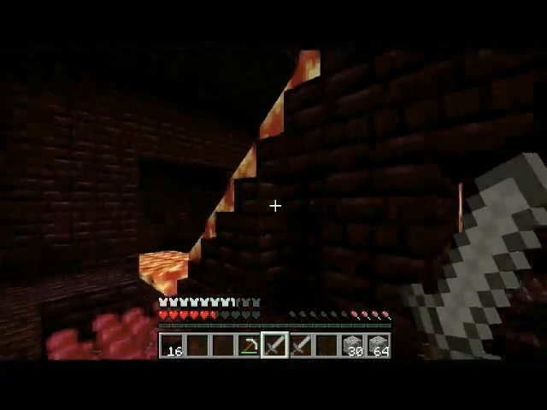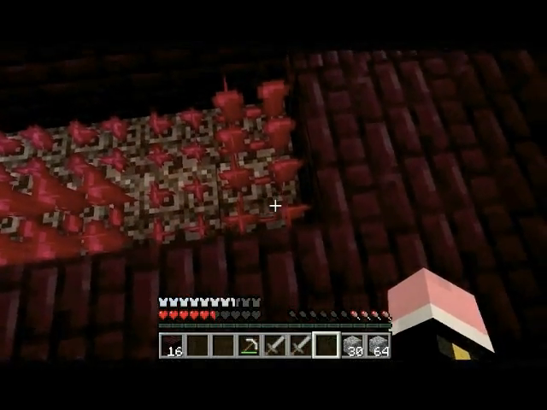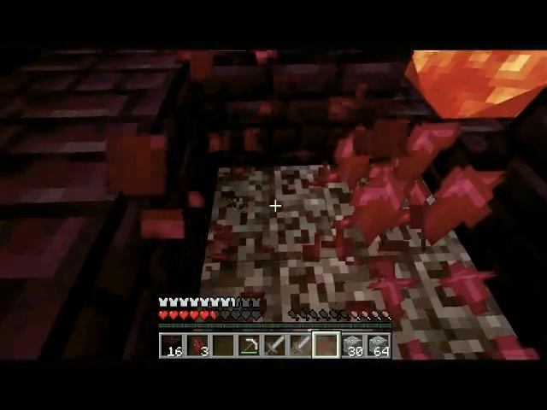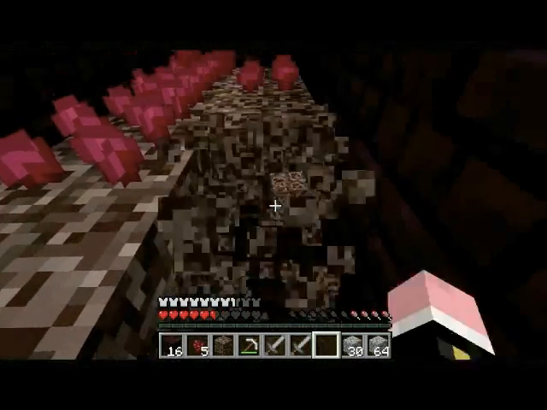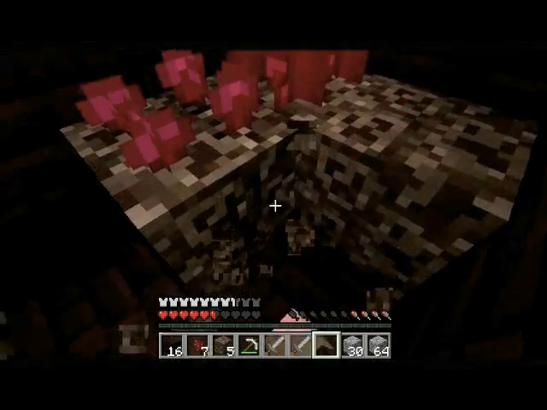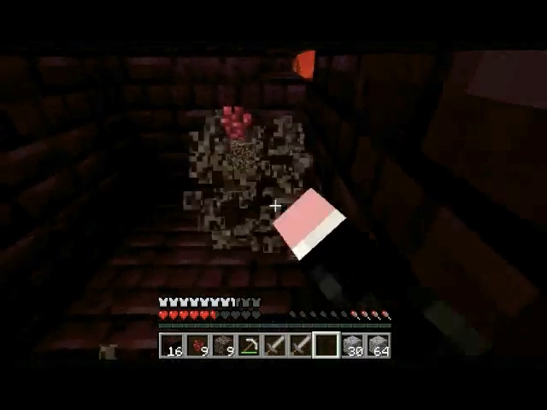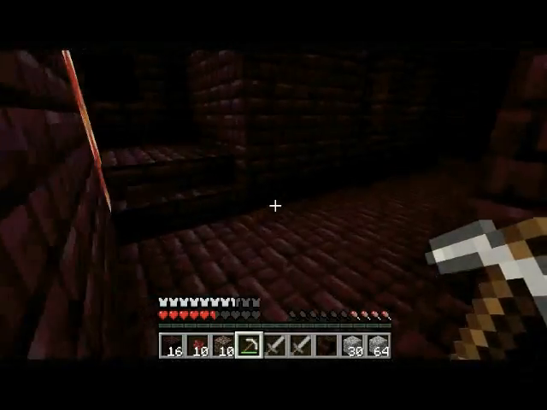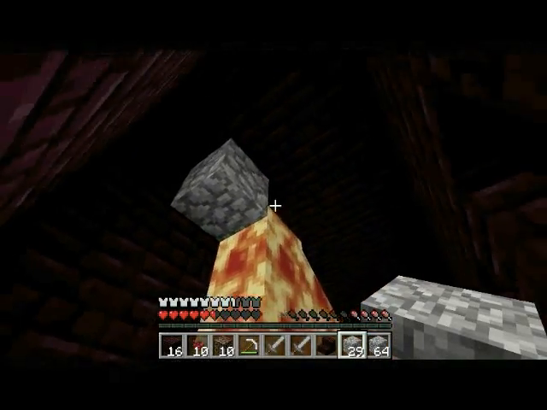Alright, this is what we're here for. That is a big obstruction. So what this is, is nether wart. And nether wart is used in, I think, every single good potion. And I like good potions, because good potions are good. But I don't want to have to sit here and come here every single time that I want nether wart. Yeah, because it's going to be a pain after a while.